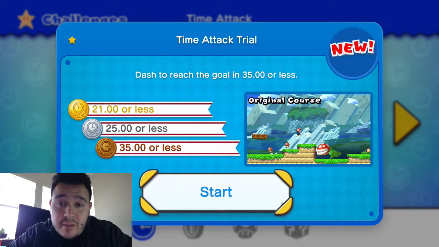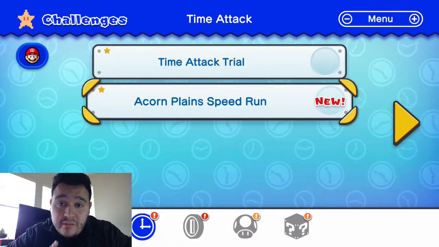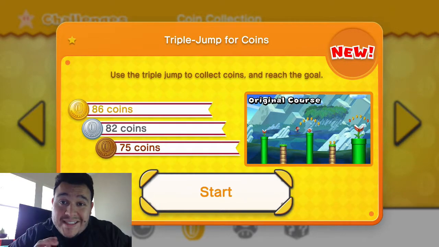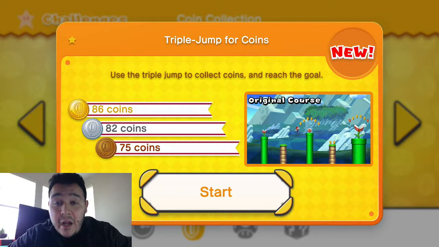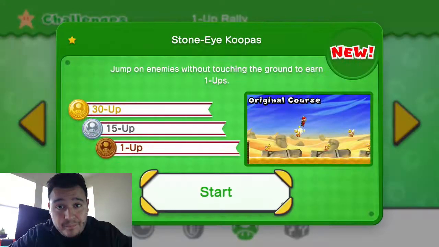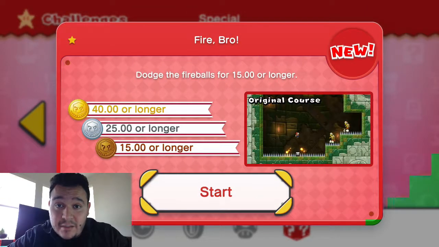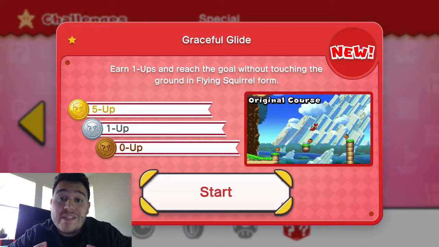Now, if you choose to skip the story mode and you go into the challenge mode, that mode will have 3 different challenges. One of those is where you need to speed run through a certain stage in a set amount of time in order to clear that mode. Another one is where you have to be bouncing off of enemies, collecting a certain amount of 1-ups without touching the ground. The other challenge is where enemies are going to be shooting fireballs at you and you have to dodge them in a set amount of time. The longer, the better, of course. And those are the challenges for challenge mode.